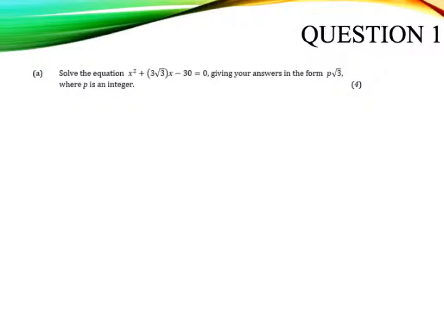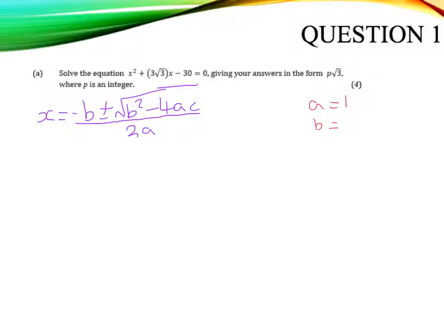I'm going to first of all do the quadratic formula, but I'll complete the square for you as well in case you've done it that way, so you can see the differences. So if I was doing the quadratic formula, I'm going to set it out nice and neatly. So x equals minus b plus and minus the square root of b squared minus 4ac, all divided by 2a. And I'm just going to jot down the side what my a, b and c coefficients are. So a is 1, b is this nasty 3 root 3, and c is minus 30. Okay, continue now to put the values in and we'll see where we go from there.